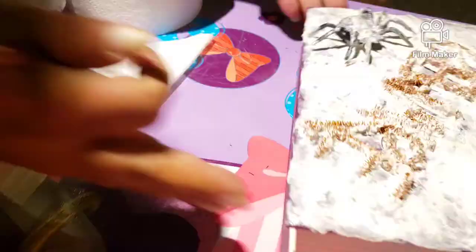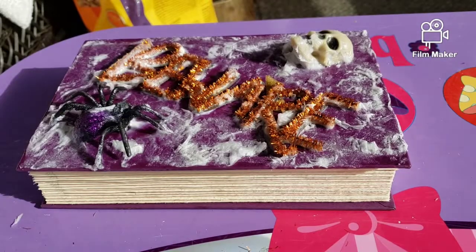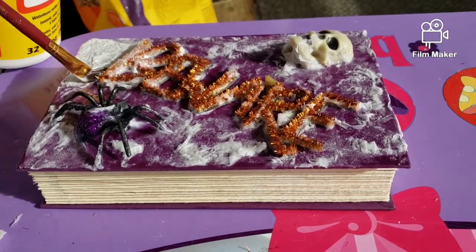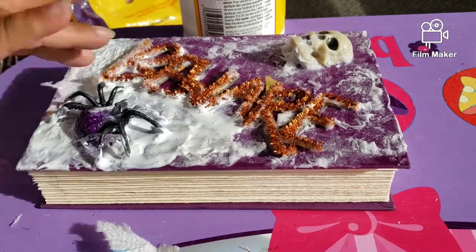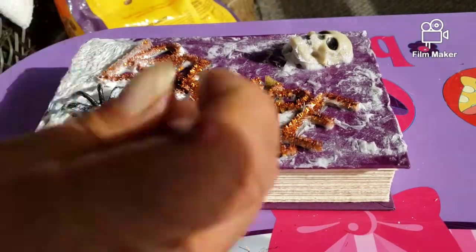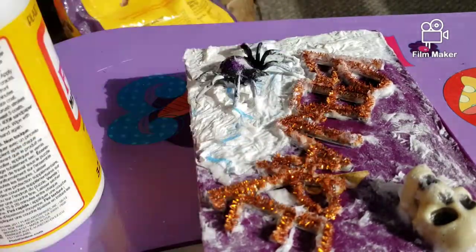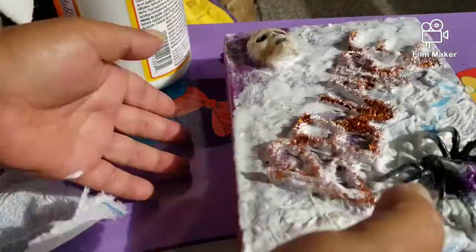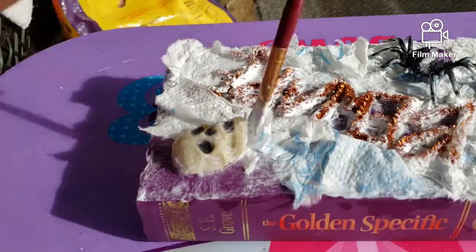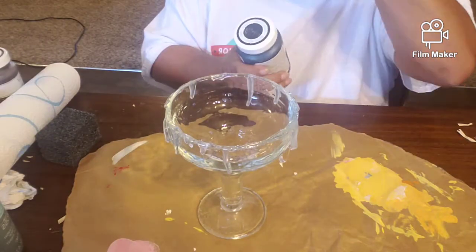So I let that dry overnight, and it really didn't have as much of that weathered or leathered look that I wanted. So I went ahead and applied my Mod Podge again, and I used paper towels this time, and that seemed to give it the effect that I was looking for. So now we're going to let this dry, and we're going to go ahead and start on our goblet.